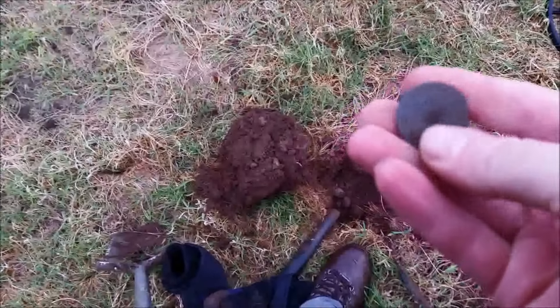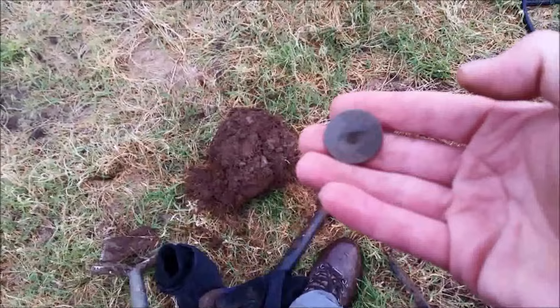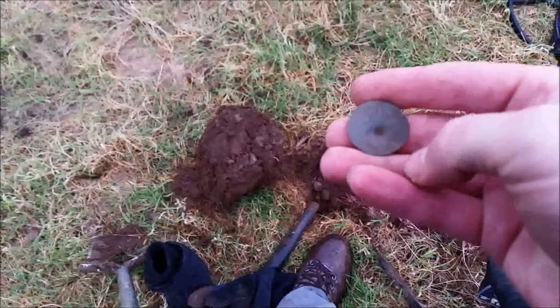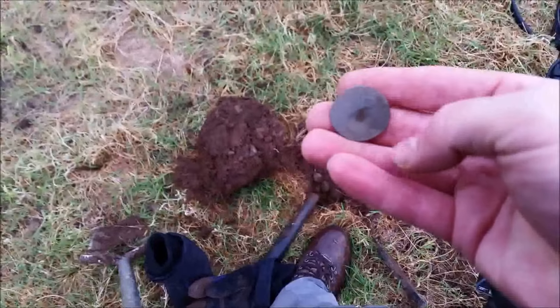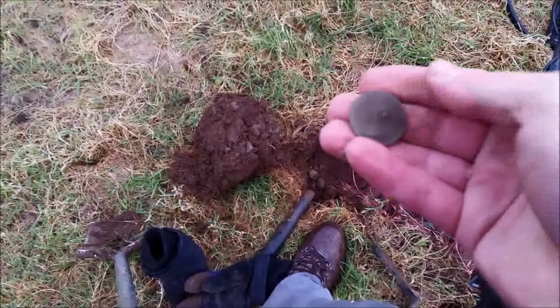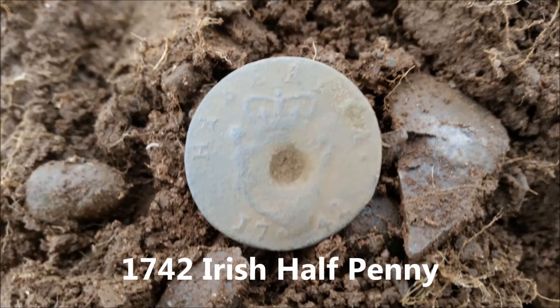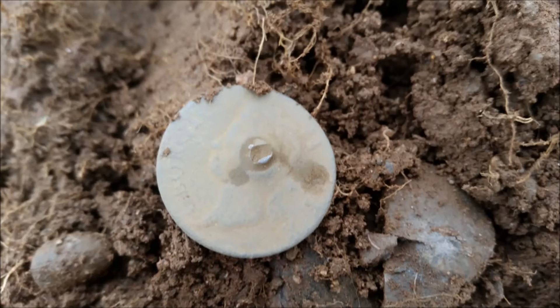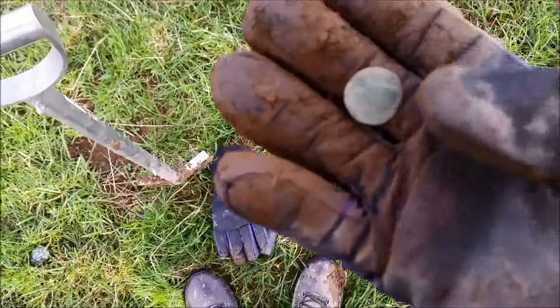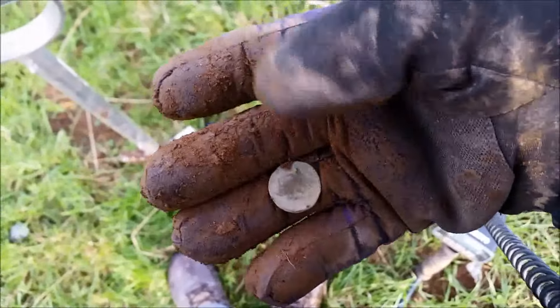It's a lovely find and it's got a... somebody's tried to put a hole in it in the middle of it. But it looks like an Irish halfpence. The date's really clear there — 17... well, my eyes aren't really good, but 1742 I think it is. A little bit of Irish coin, looks like a farthing. Looks like a 5 o'clock position as well.